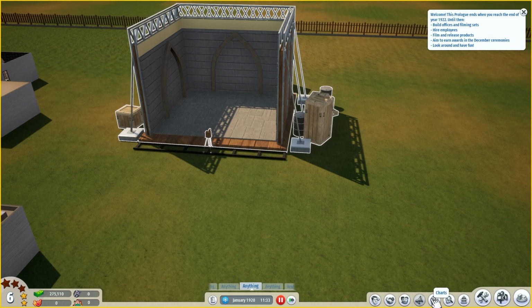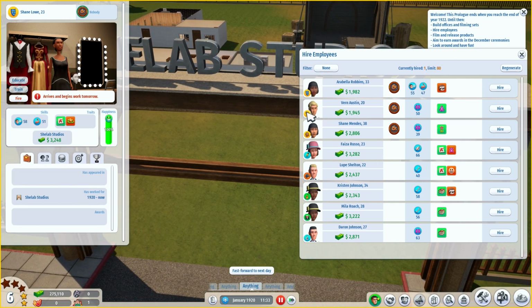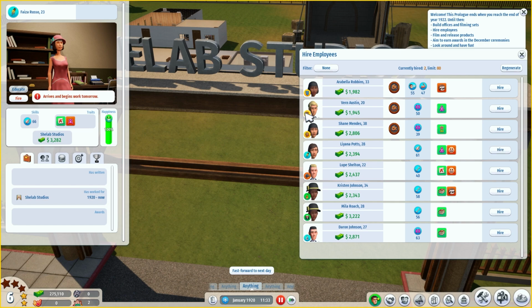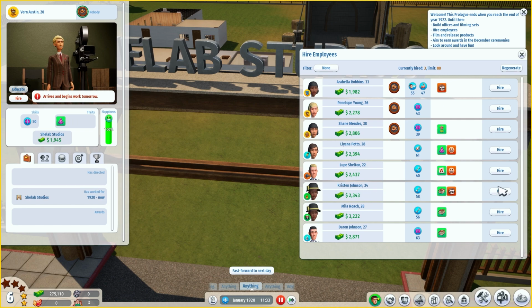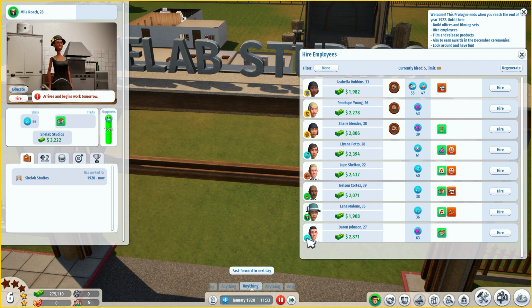Manage your employees. Charts. Research bank. Let's hire an employee. Let's hire myself an actor. Cool, you look good. A writer. A director. A maintenance worker. A staff worker for the canteen. I don't need a researcher yet. I'll probably build a research office in a minute.